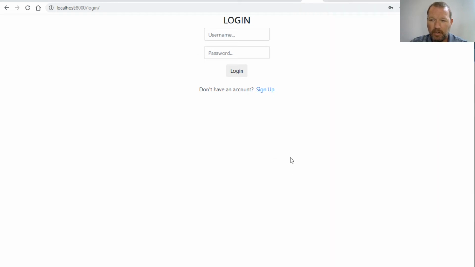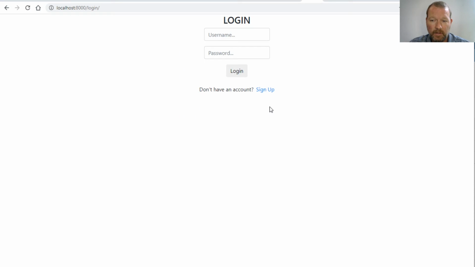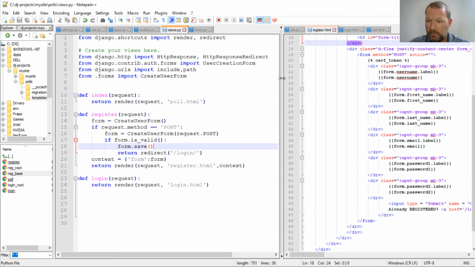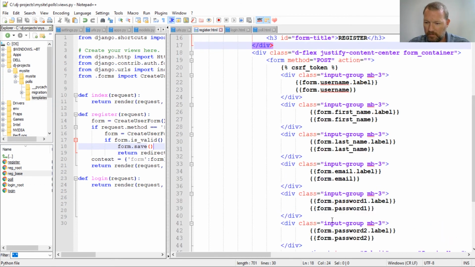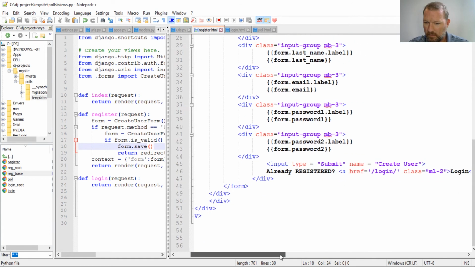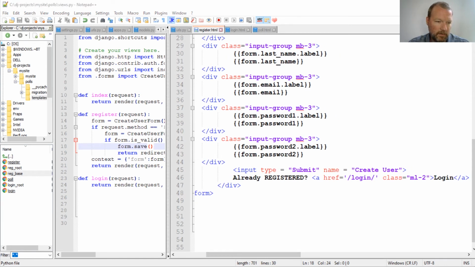Now I added a little touch here. What happens if you get to this page and you need to sign up? Boom, it goes back and forth. And what happens if you're here and you want to move back and forth? So now I have a link down here, and it's literally this simple. Let's move this over. We have a div down here, and we have our button. This is on our register HTML. Let me look and see how that is. There we go. I think that's pretty good.